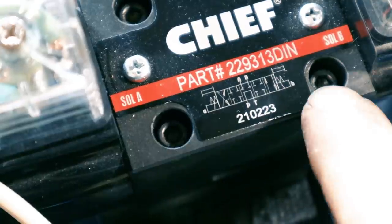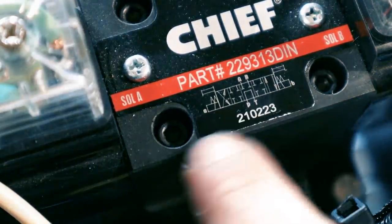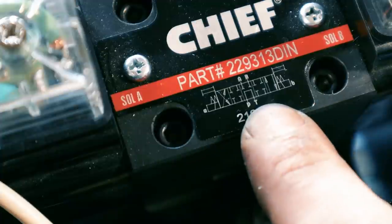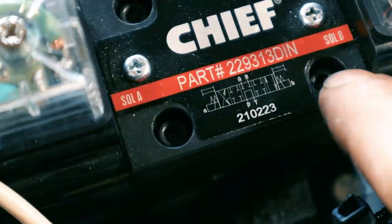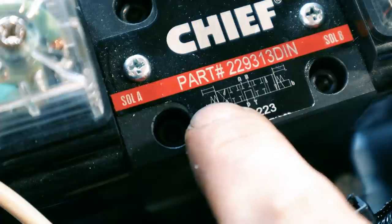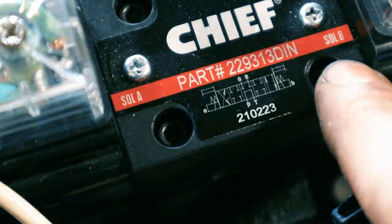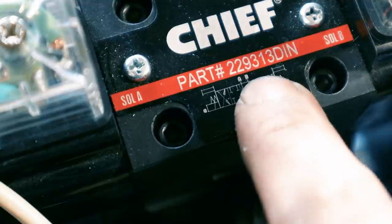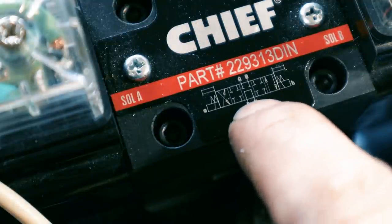I'll just go ahead and tell you guys, for this type of setup, this is the type of valve you're going to want. This is a three position tandem center and it's a spring return. That's what that little squiggly line is here and here. Basically what that means is when you push the button and release it, the spring pushes it back to the neutral position, which is what you want.